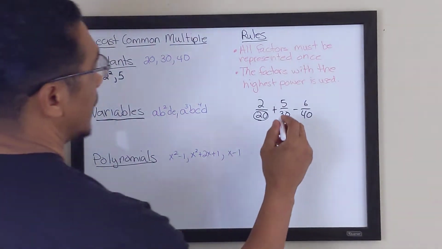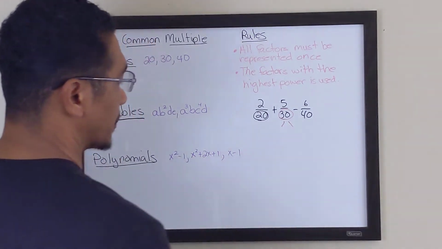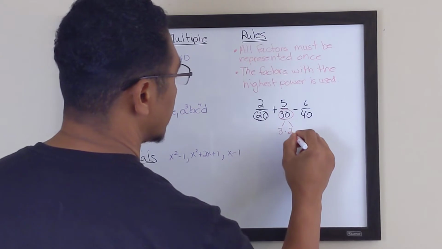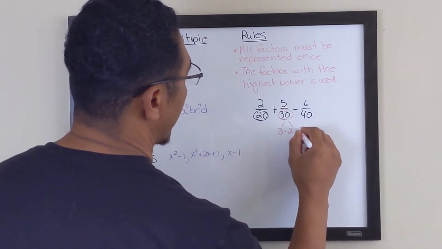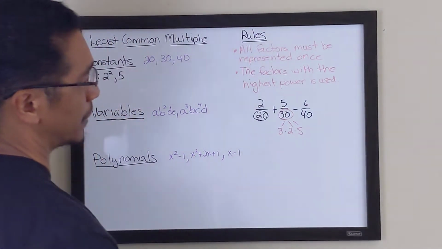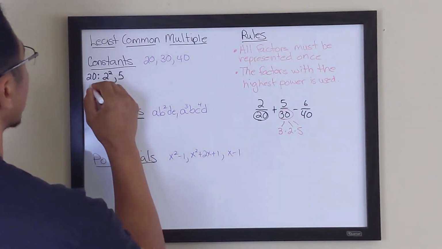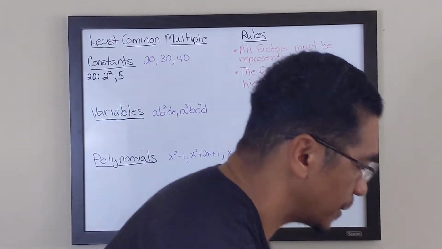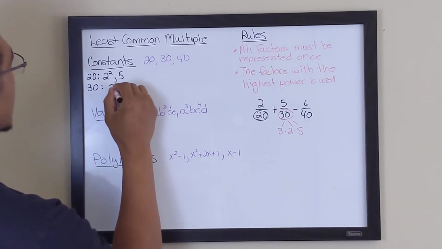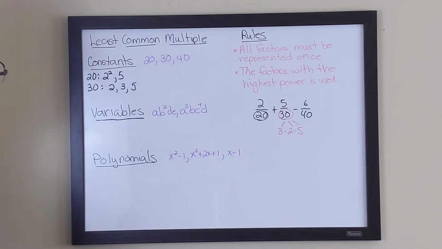That way it's easier to erase. So with 30, okay, what we're going to do with this one is break that down also using prime factorization. And this becomes basically 3 times 2, right, times 5. I went ahead and skipped a step. Alright? So 3 times 2 is 6 times 5 is 30. Alright? So our factors are going to be, and I'm going to write that in black over here, a 2, a 3, and a 5. Those are our factors for 30.